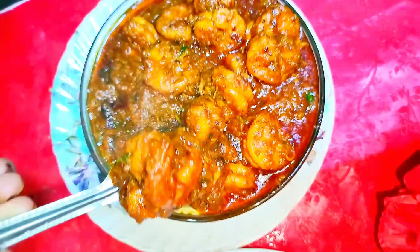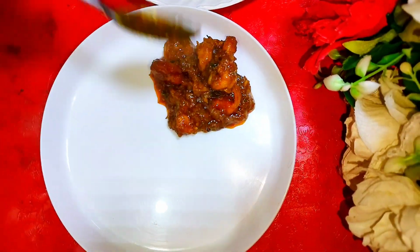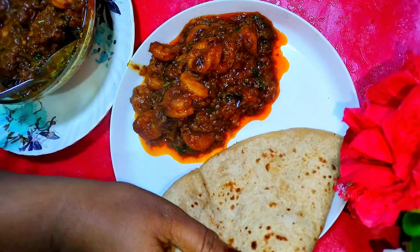And this recipe is not very difficult to prepare, guys. You can even prepare it in your small parties or functions. This is going to be super amazing and super delicious.